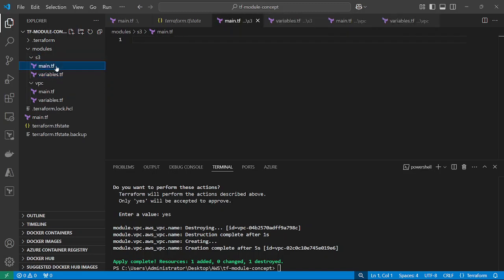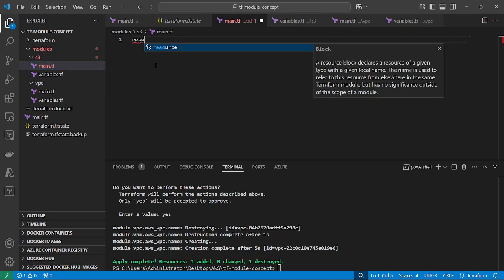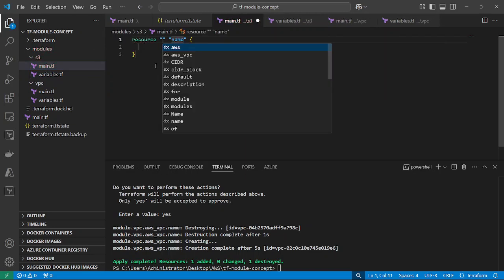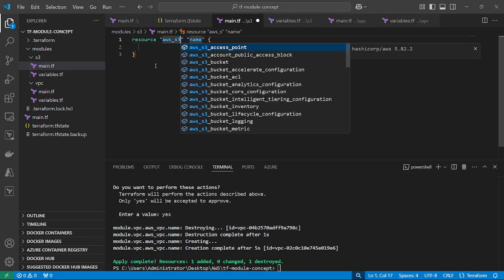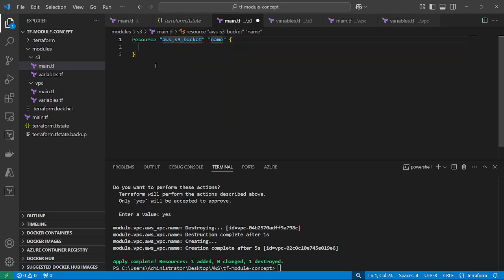Okay, so in the main.tf resource, I will create a resource aws_s3_bucket. Name, you can give any name. This doesn't matter.